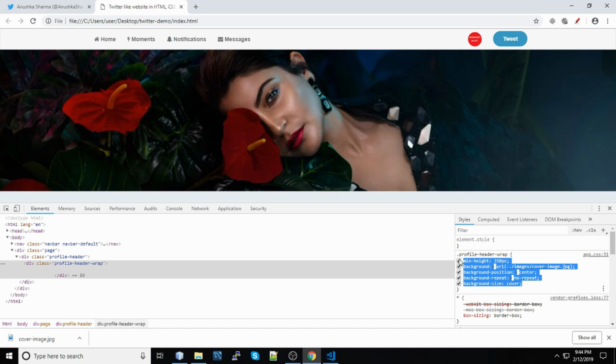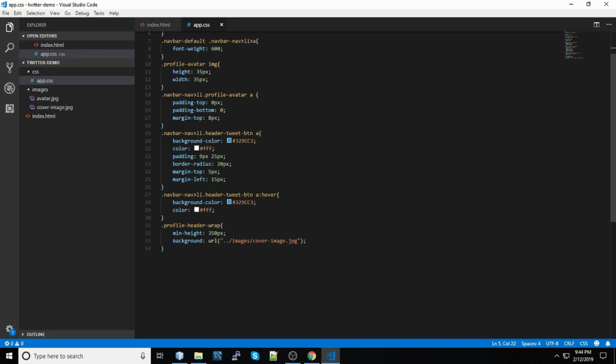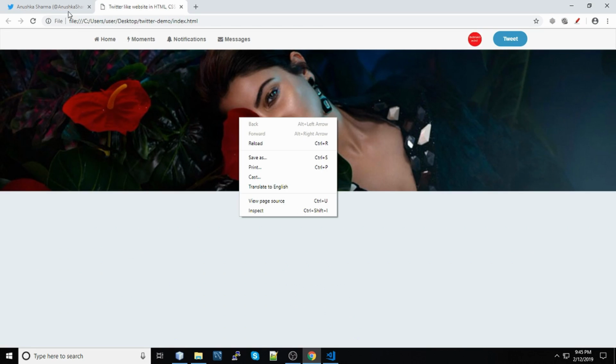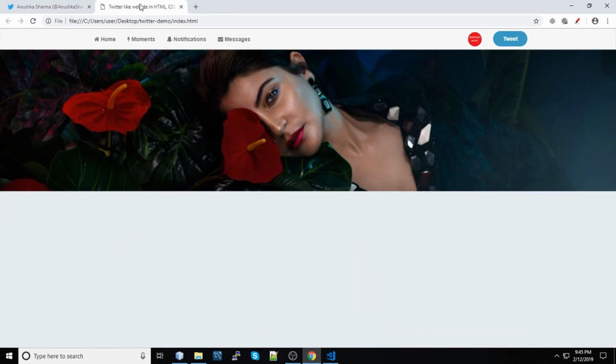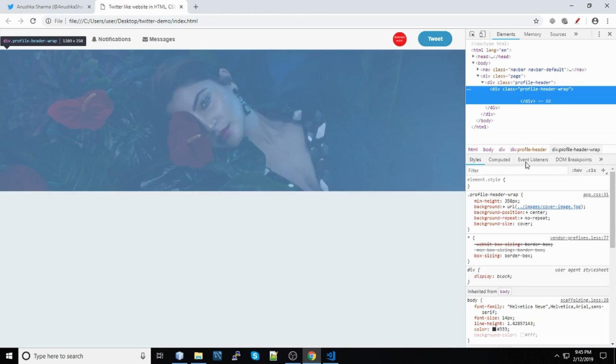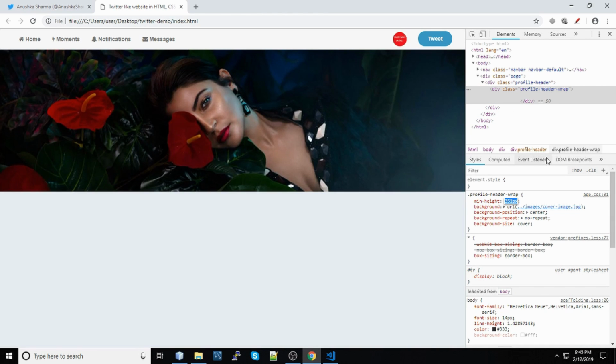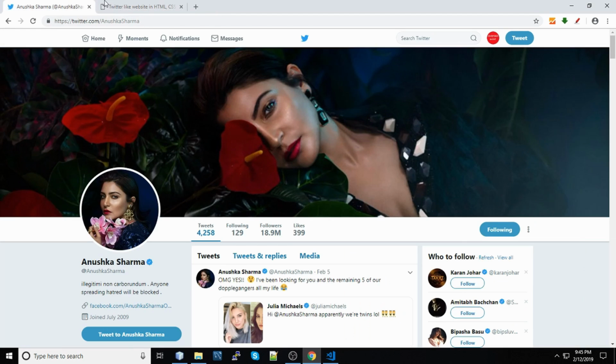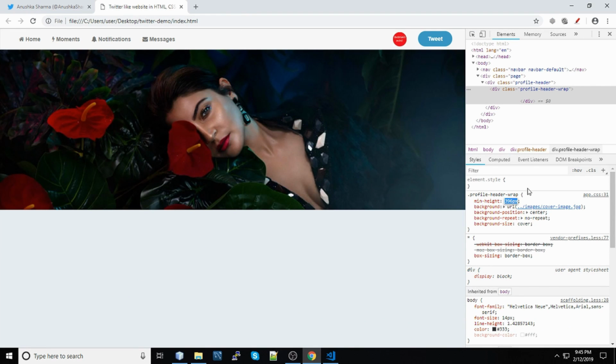Just copy this code, paste it here and refresh. So okay, we have to increase the min height of this section, so let's do that. I will make it 400 pixel.